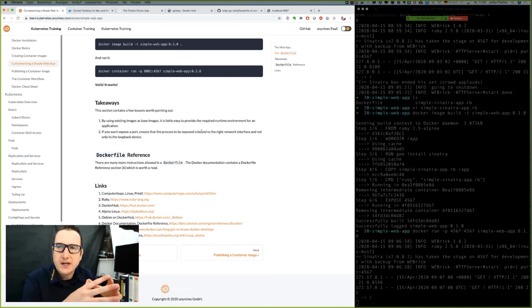We have seen that there's a very particular way on how container images work. So a container is based on a container image. We have seen that container images are based on a layered file system that can be created with Docker by creating a Dockerfile, which is rather simple.